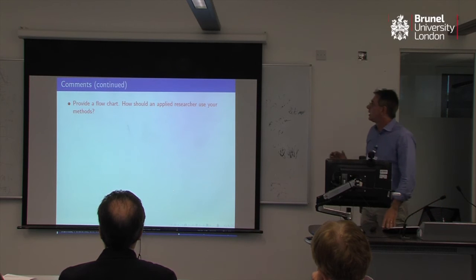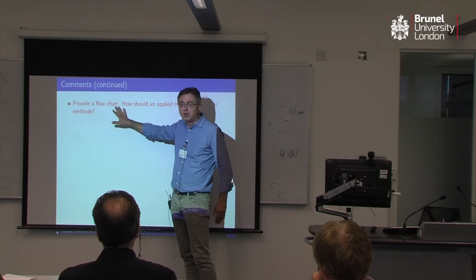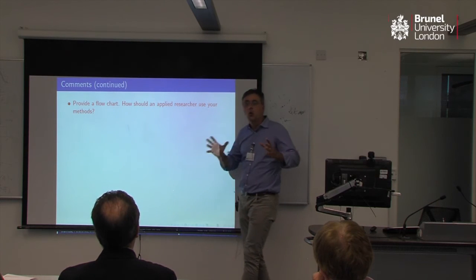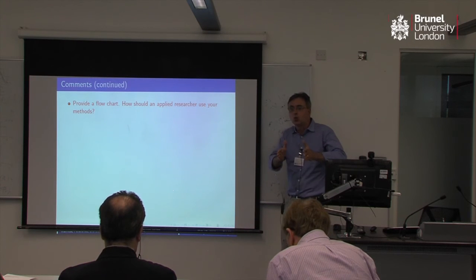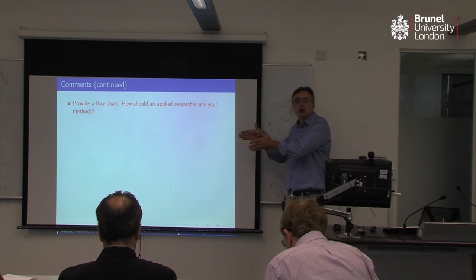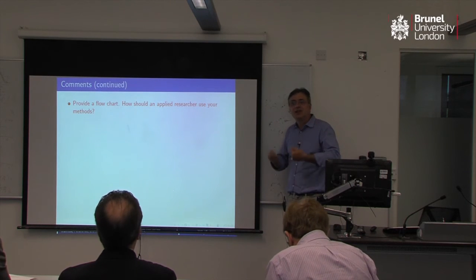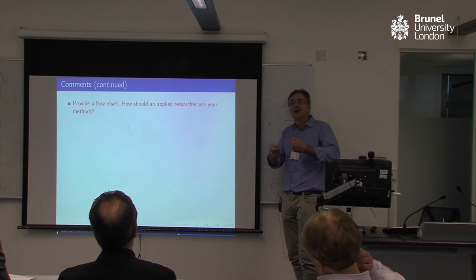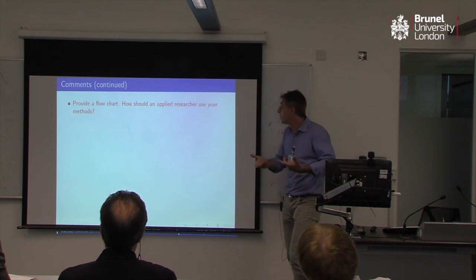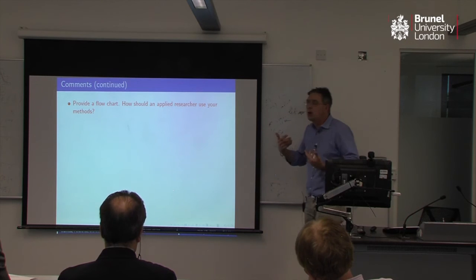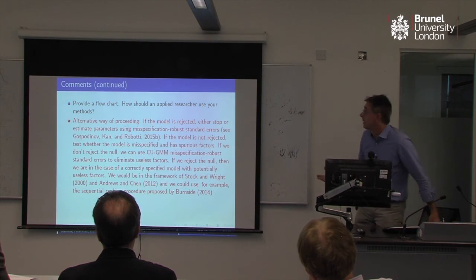So I think that it's a very nice paper. It's a lot of information. I think that the reader would definitely benefit from a flowchart: what we look at if we want to proceed. We start with d equal to 1, we go to d equal to 2, d equal to 3. How do we read the distance matrix test? Sometimes there are inconsistencies between the distance matrix test and the standard errors, for example, of the estimates. How do we interpret that? So I think we would benefit as readers from having a flowchart there.